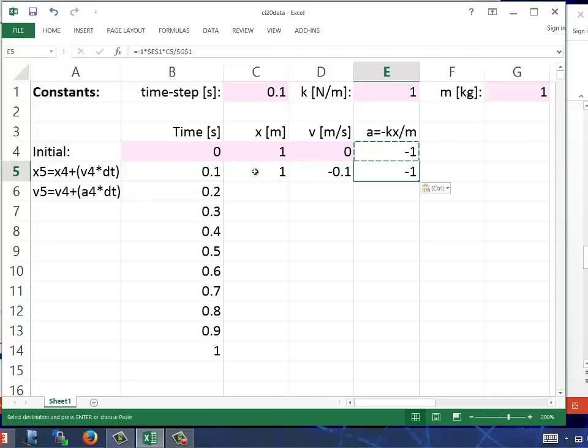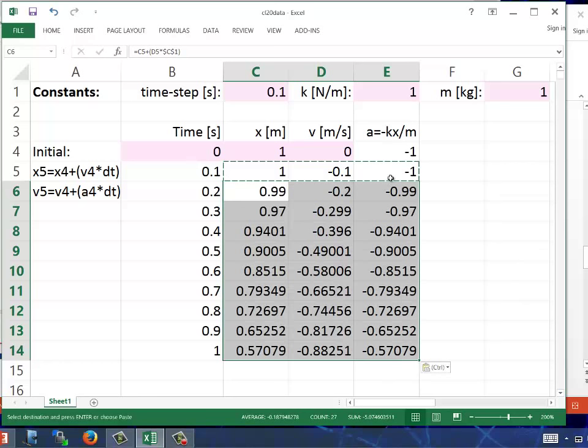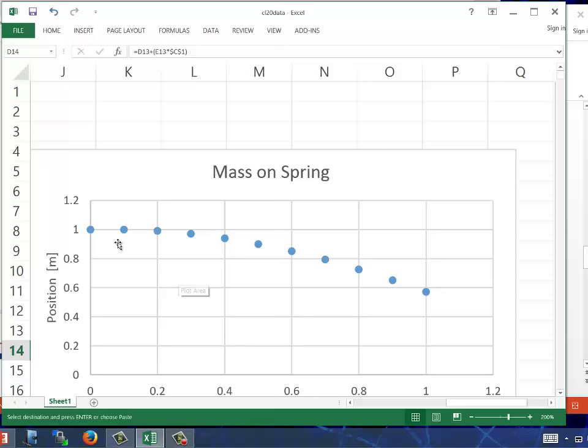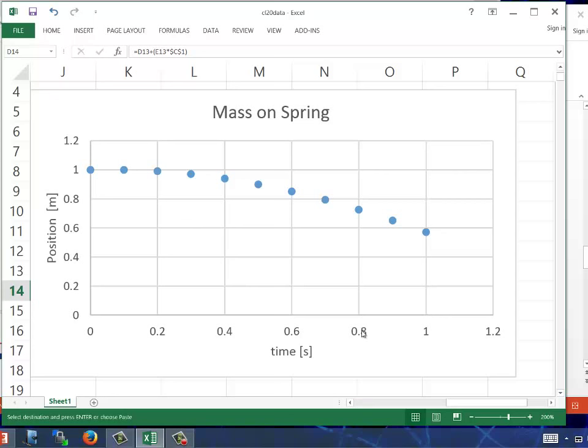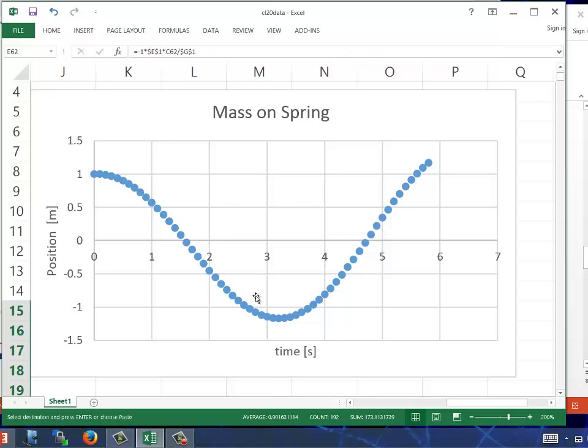Now I can copy all three of these cells and paste them all the way down here and see what happens. What happens is that eventually the position does start changing, it's decreasing, and as it's decreasing, the acceleration is also decreasing, and velocity is actually getting more and more negative. And what I can do is I can plot that. So there is mass in the spring, you can see the position now versus time, time on this axis, and I've gone up to one second. So that's what it's looking like, is that started off with zero velocity, and then it starts accelerating as it's going down towards zero. So I can just keep going with more and more seconds.